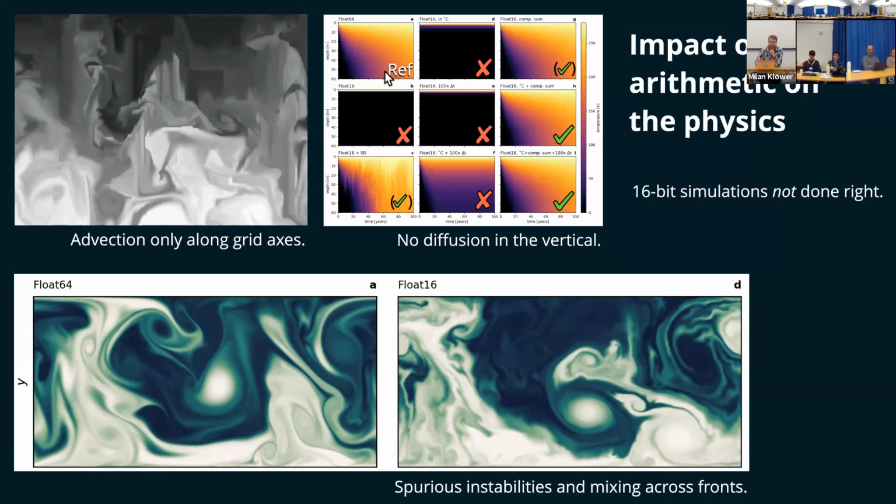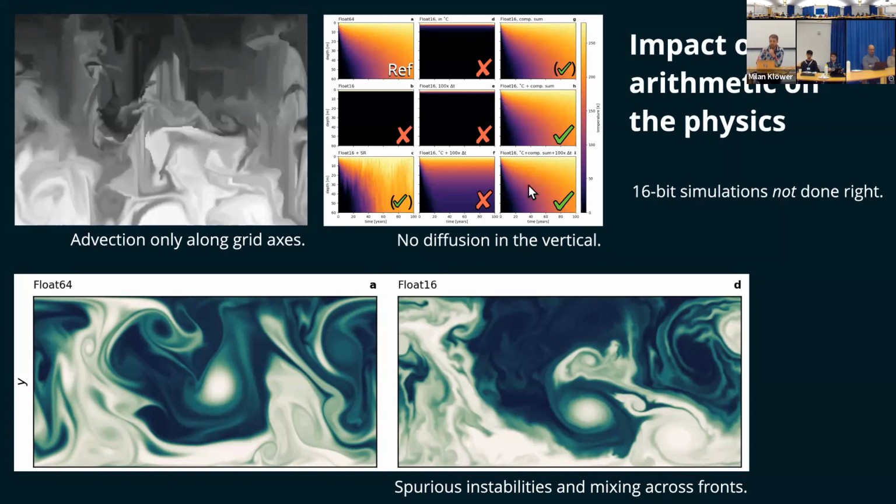The next one was a diffusion of some heat that you have at the top of the soil, and it would slowly move down. It's an example where your time steps tend to be super small, so you have tiny increments going up. And so you end up in this stagnation case, sometimes directly in the beginning, sometimes a bit further down the line. But there are actually little tricks, still using 16-bit, to make this possible. Some of them use compensated summation, which we'll talk about later. Some of them use a larger time step. And some of them use stochastic rounding, which I also want to briefly mention.